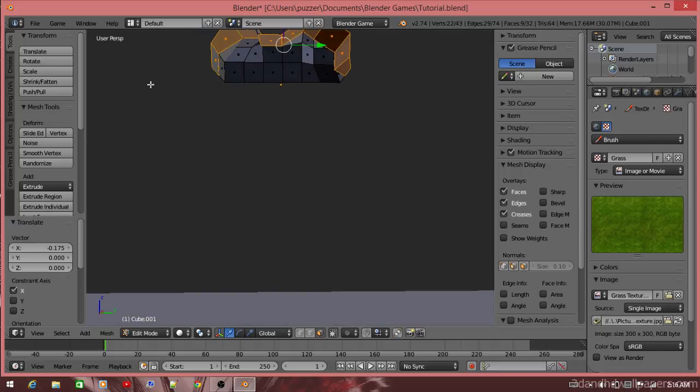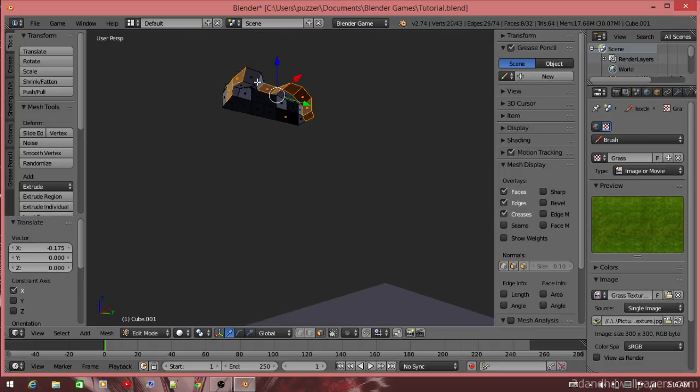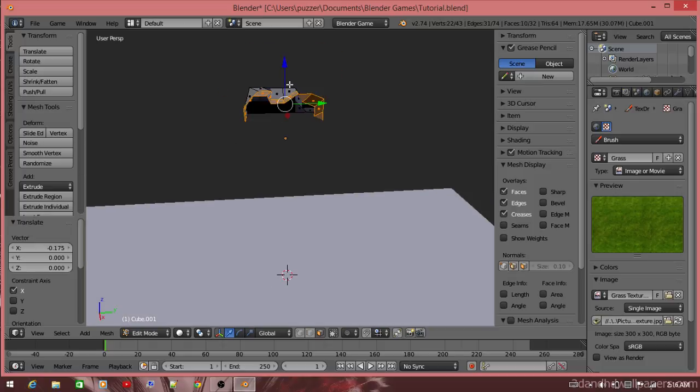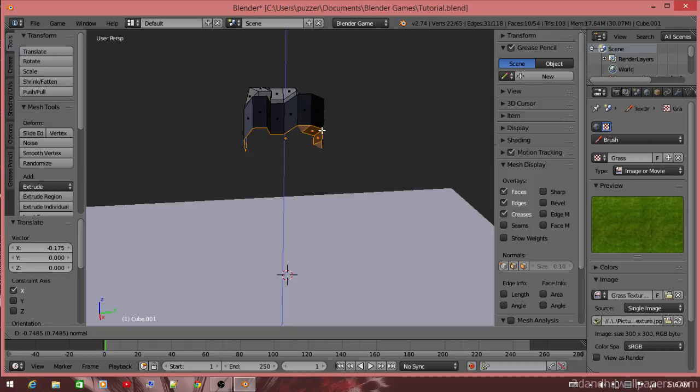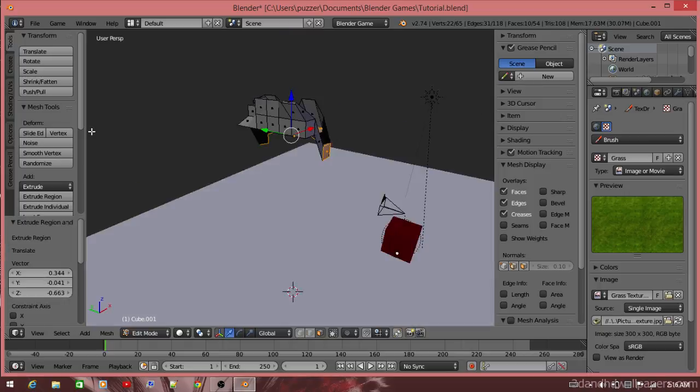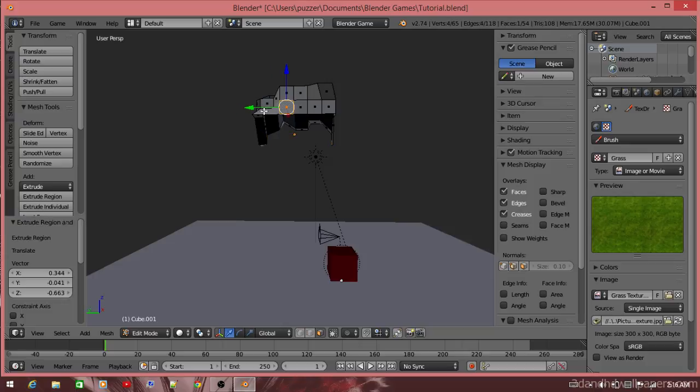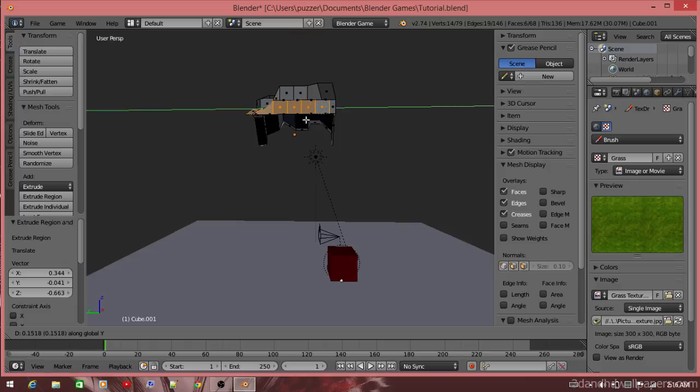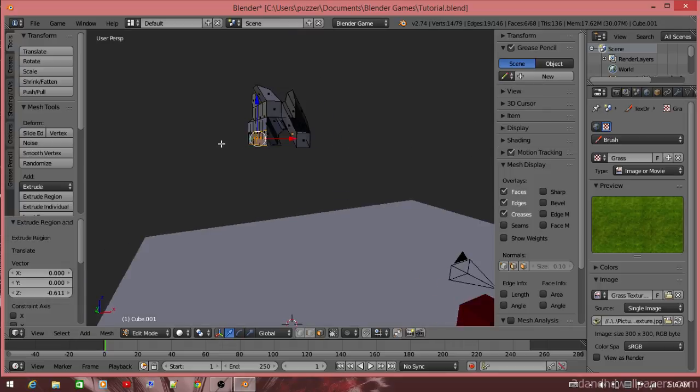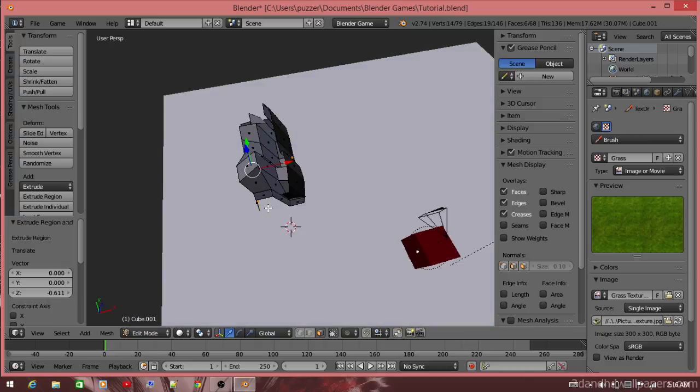So now I'm pretty sure if we press E to extrude it, I think that's probably what we would want. Yep, that totally looks like a rock.